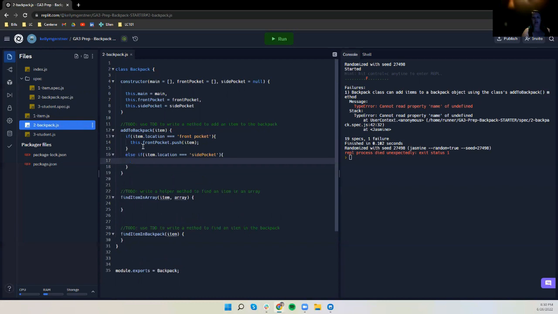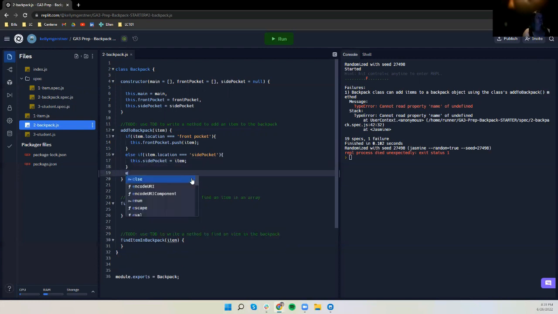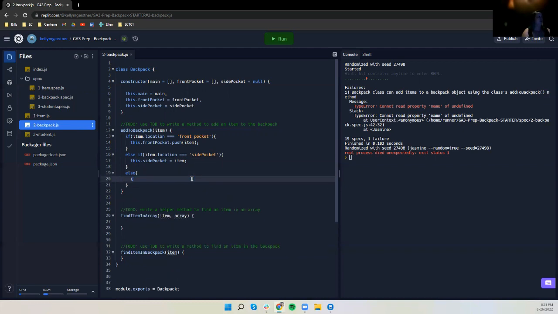If it is side pocket, then this one isn't an array. We're going to set it equal to the item. And then finally, otherwise, it's going in the main compartment.